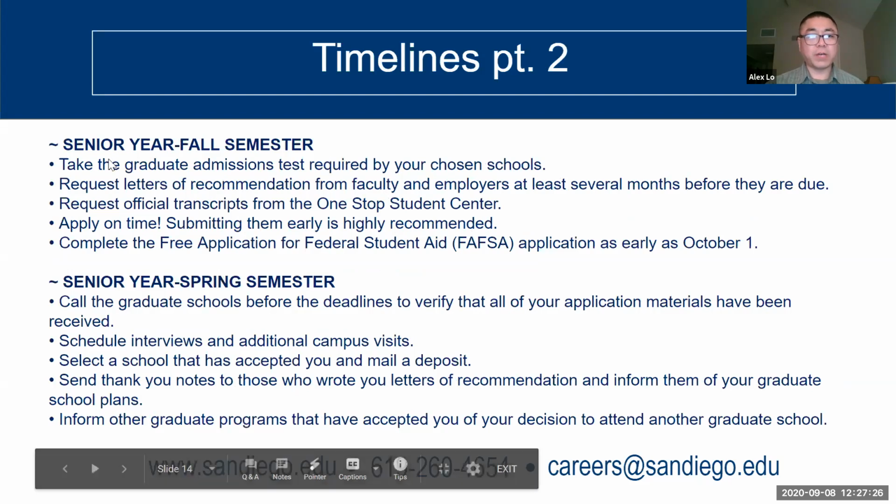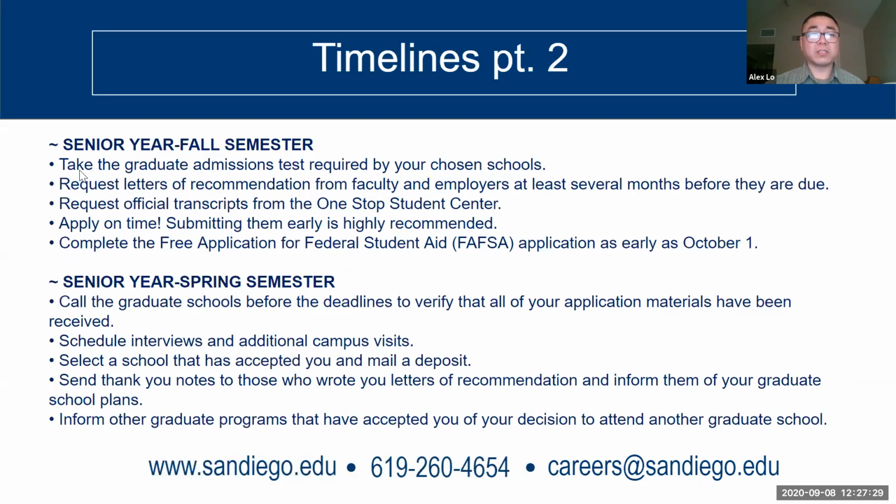Fall semester is when you actually need to put together the applications, the actual application work. So take the exams if required, and request letters of recommendation from faculty members at least several months before, because toward late fall semester, faculty members probably get a lot of requests from students asking them to write recommendation letters. If you go to your faculty member saying, my admission deadline is next week, can you write me a letter this week? First, they may not have time to do that. And second, it's not very considerate to ask somebody to write a recommendation letter on such short notice. So give them plenty of time. Plus, you may find out that your favorite professor is on sabbatical and you have to find someone else. So again, plan early.